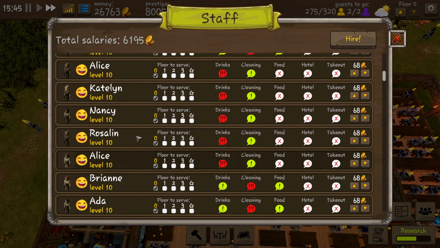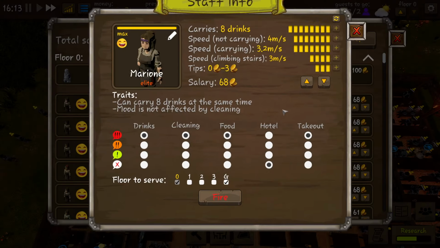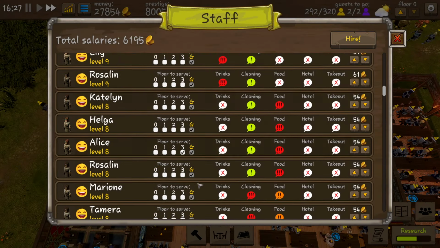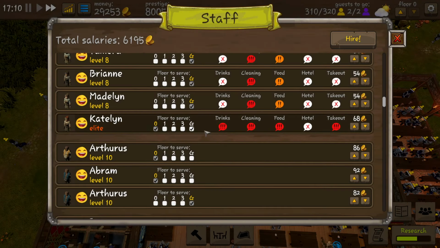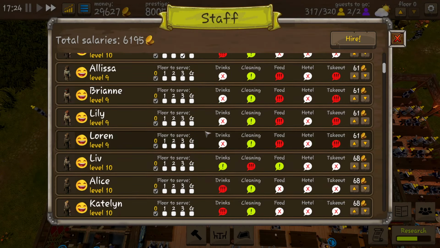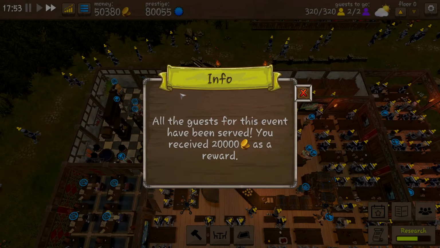Where's my other elite? What's she doing? Give her garden duties. Okay, I'll take hotel off then. Hotel off. There we go. So I've got two elites on the ground floor doing a bit of everything, so that should keep it topped up for me.